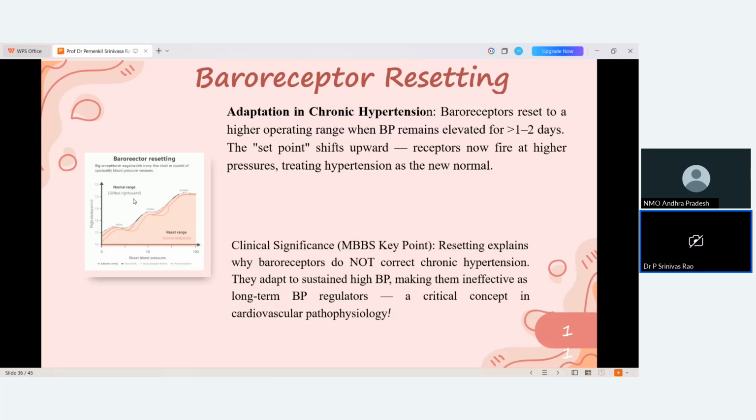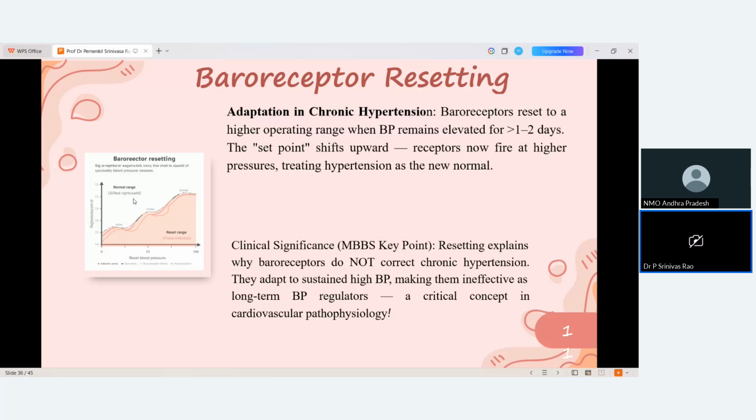So it will not be responding, and the person's blood pressure is always increased. Otherwise, I told you what will happen when there is an increase in the blood pressure. Whenever you are running or something, there is an increase in blood pressure, there is a compensatory mechanism. But here what's happening? The set point itself is increasing. See, all these are negative feedbacks. Understood? All these are negative feedbacks. That means when something increases, because of the negative feedback, it reduces. Or if something reduces, because of the negative feedback, it will increase.